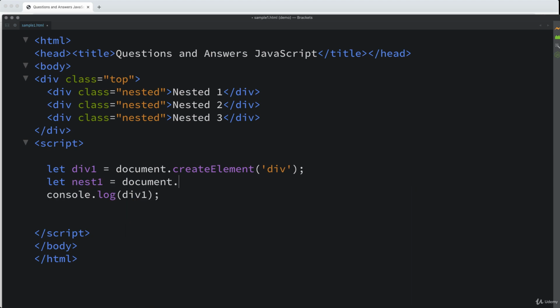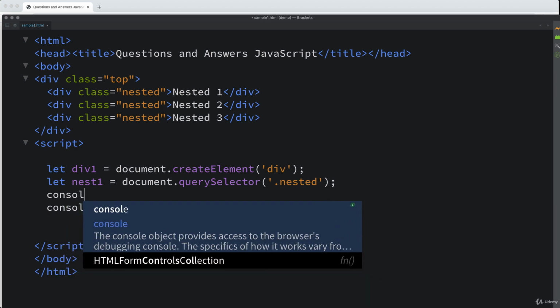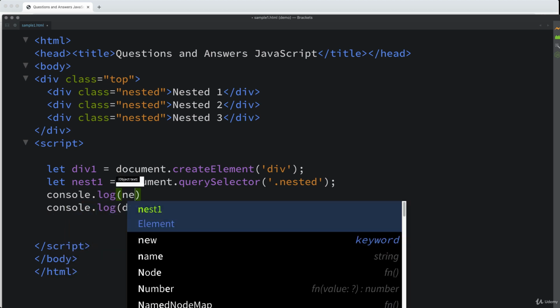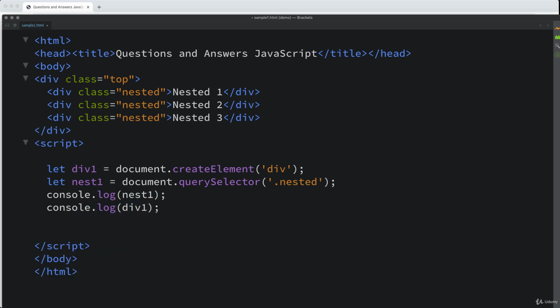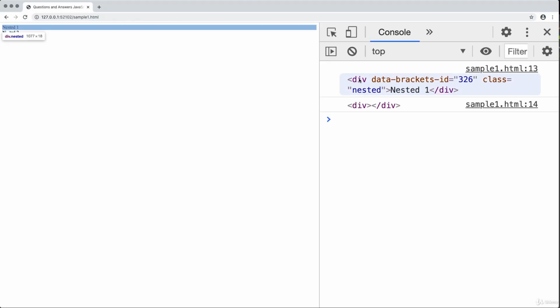And using document querySelector, we're going to select the element with a class of nested. And in this case, it's only going to be selecting the first element. So what's going to happen here is it's going to select the first one with a class of nested, and we can see which one it selects. Again, going out into the console and doing a console log of nest1. So it's selecting that first element on the page.